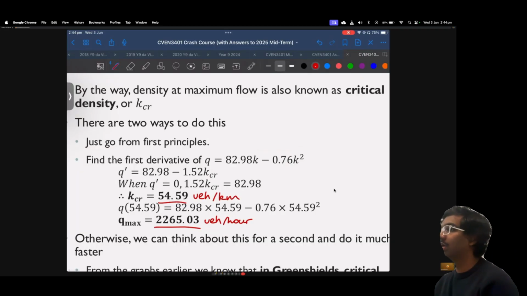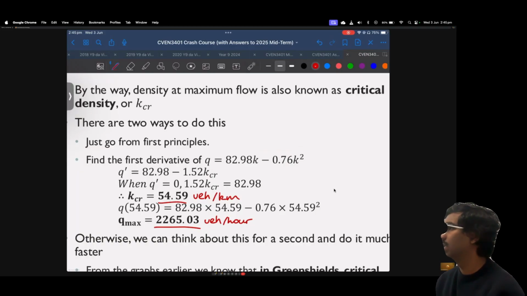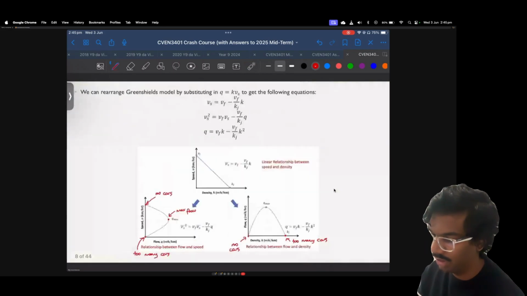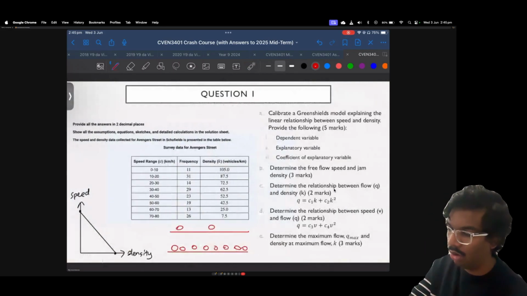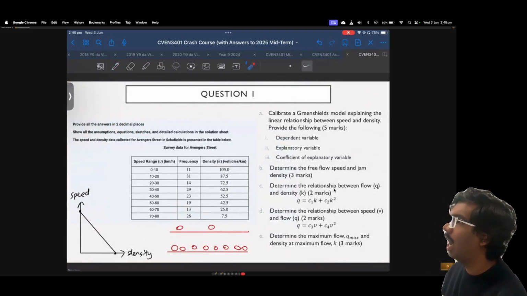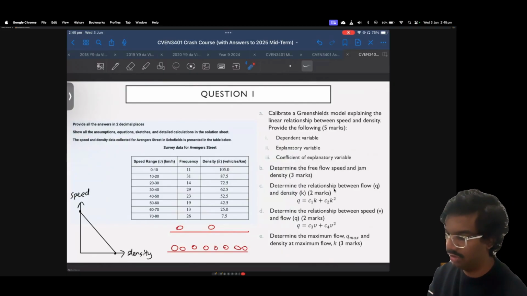Yep. So in an exam, do we always round down the amount of vehicles, or will they just ask for the exact? She'll usually give you how many decimal places. They should tell you. In this question, no, she didn't. Oh, she did, yeah. She actually did. So here it says, provide all answers to 2 decimal places. I know, it doesn't make sense because you can't have like 0.5 of a car, but I think she just prefers you to be exact. Yes. So she'll tell you to round to 2 decimals.